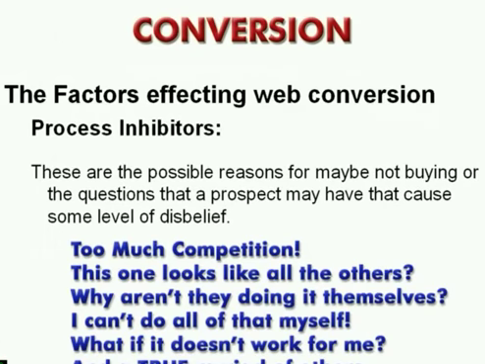This one looks like all the others. Well, that's an easy one. If it looks like all the others, yeah, that's fine. Then you have to go ahead and point out, and maybe it's with a chart that shows the differences between the products. Say you're selling a survey product. Well, yeah, they ask these different types of survey questions. You can put answers here. You can do this. You can do that. But then let's go ahead and put in the other pieces below that our product offers that the others don't.